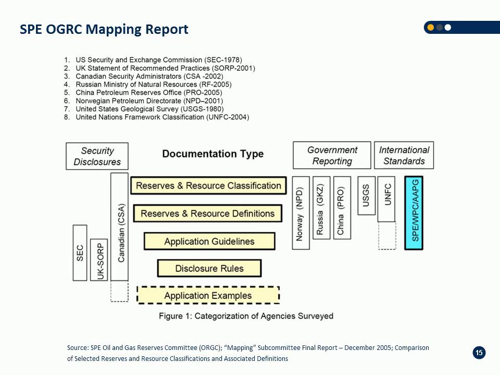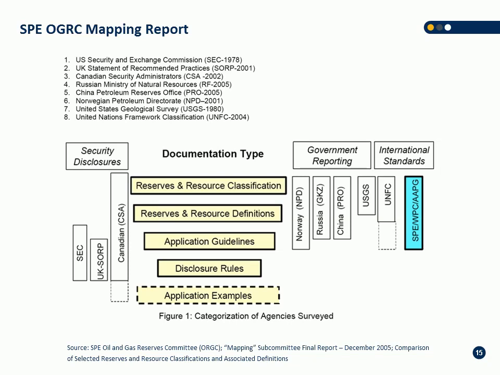So you can see that the Canadian guidance, which is COGEH, has the widest breadth of any of the classification systems out there. That's when we're talking about how comprehensive COGEH is. This is really what that's highlighting. So it covers everything from the definitions to the guidelines to some brief guidance on disclosure. And the application examples, the dotted lines, back in 2005 when they were doing this comparison, the CSA and SPEE chapter in Calgary was pulling together a whole bunch of very specific examples for different types of classifications, so it was in progress.